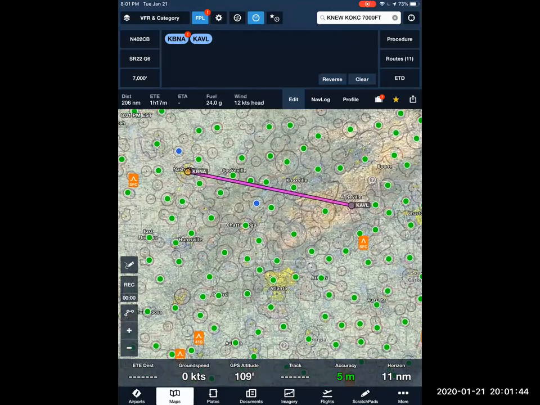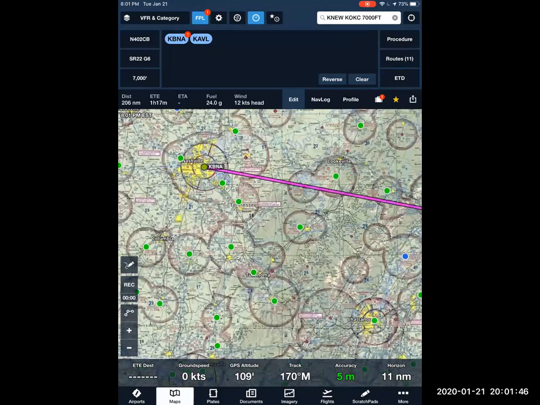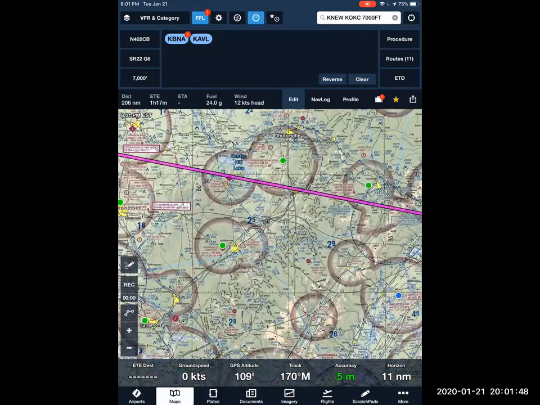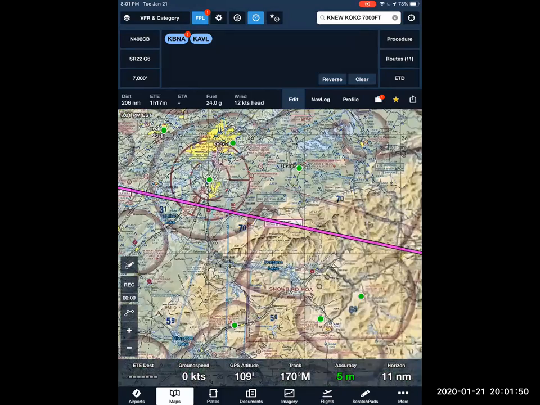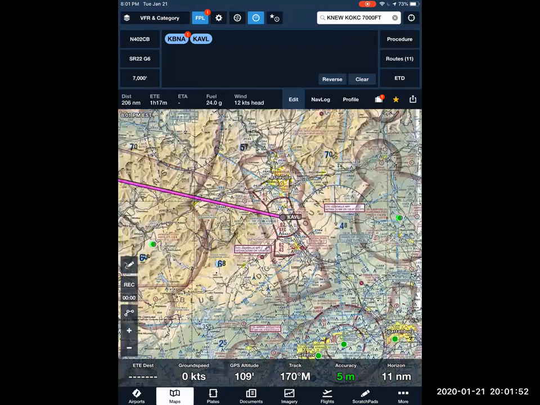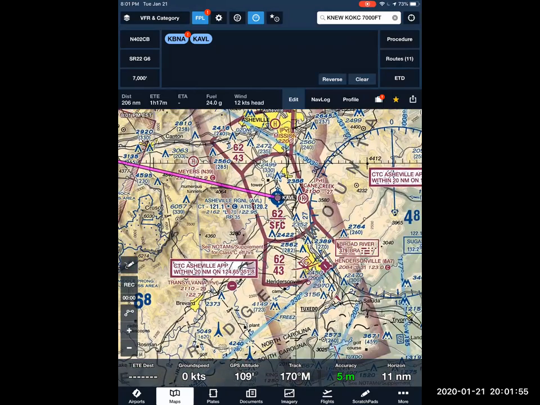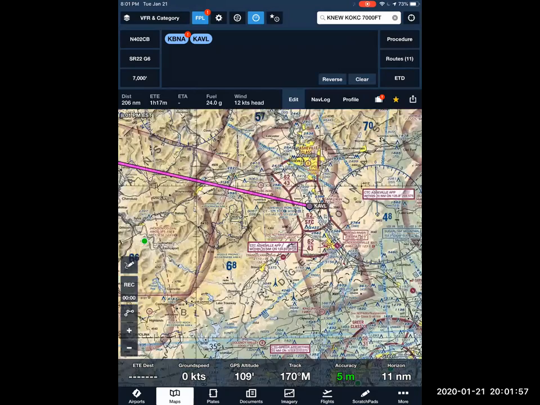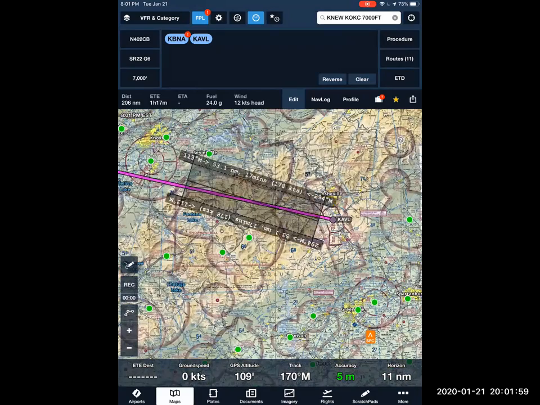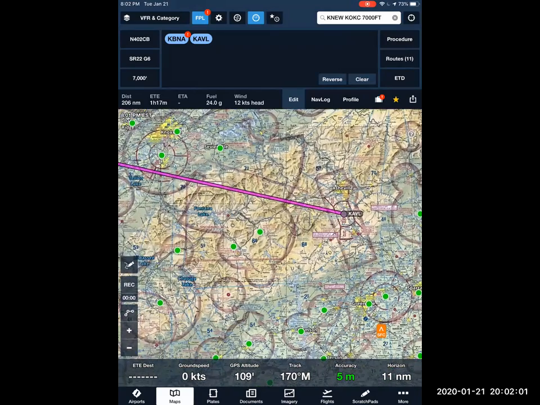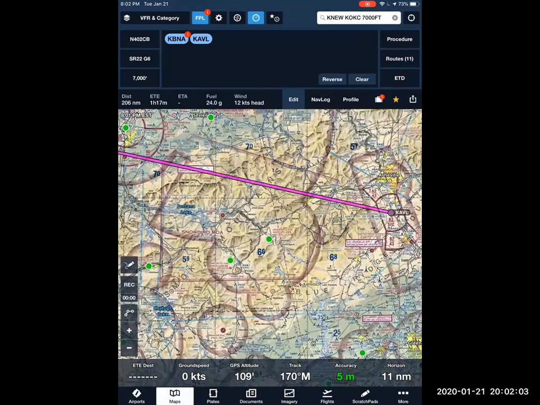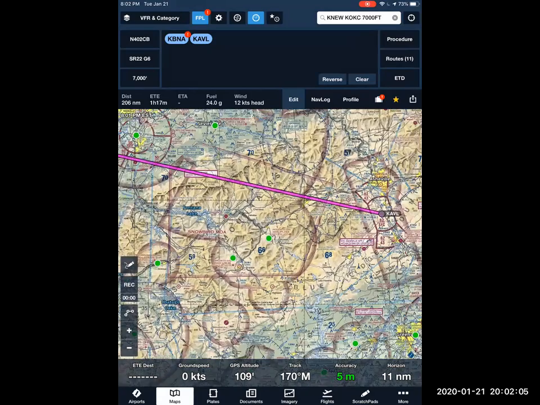All right, so here's our route of flight. Again, departing the Nashville area and our destination. Again, for simplicity's sake, we're just taking a look at the direct route to Asheville Regional. You can see, of course, that one of the concerns we have is the fact that we're going to be crossing the Smoky Mountains. So, of course, the ridges can be somewhere around 5,500 to 6,500 feet.